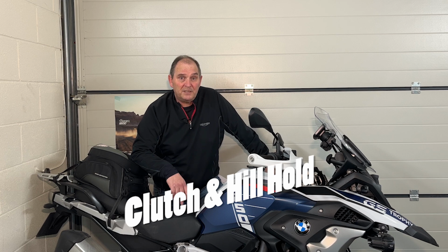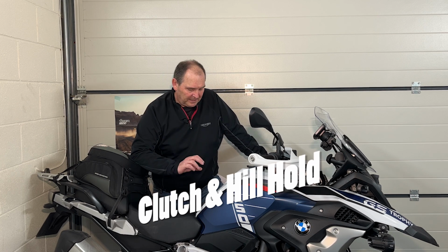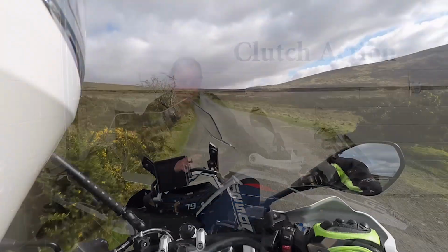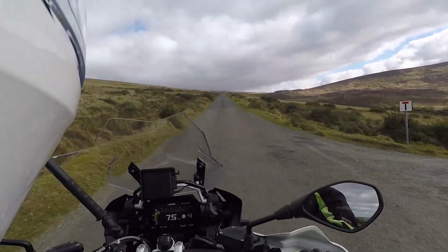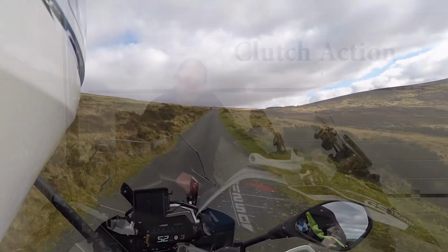What about the very good points then? The clutch, it's exceptionally light, very, very nice. The gearbox clicks in beautifully when you're using the clutch. And because that clutch is so light, when you're using the hill hold, the release off that hill hold is dead easy. There's no lurch. On the old Gen 3 Tiger 1200, you could get a bit of a lurch coming off that hill hold. This is a smooth transition off that hill hold because the clutch is not only light, it's really progressive. So coming off that hill hold's brilliant.